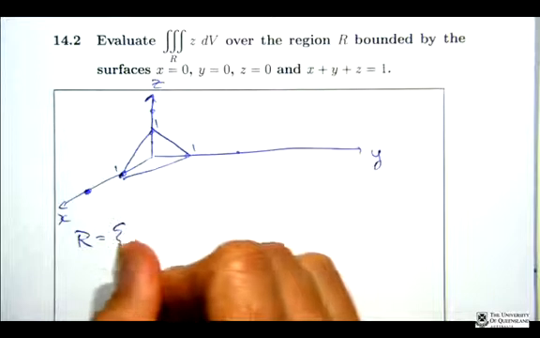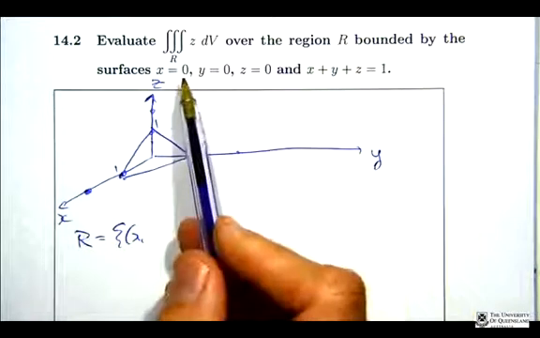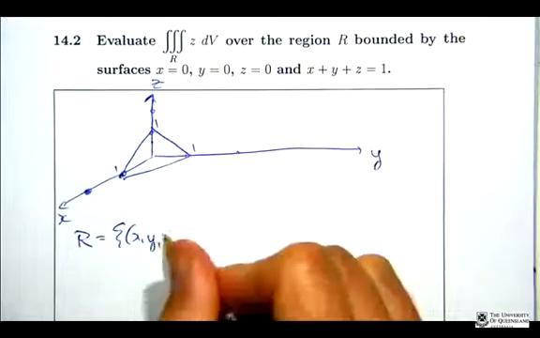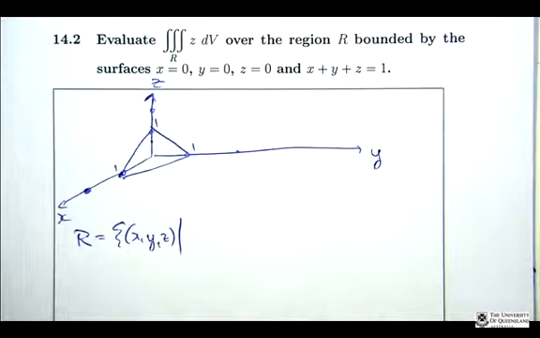So what we want now is to apply Fubini's theorem. First of all, I want to determine an expression for that region as the set of all points with coordinates x, y, and z such that, and then give bounds on the variables. Now, I can try and do this 6 different ways, corresponding to the 6 different orders of integration.